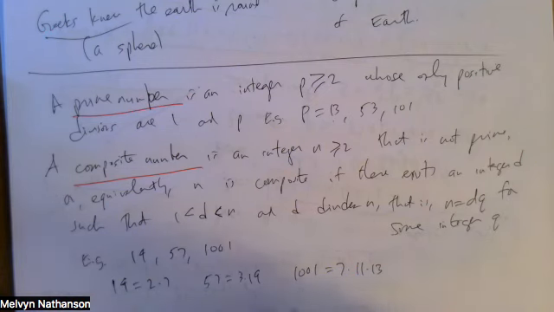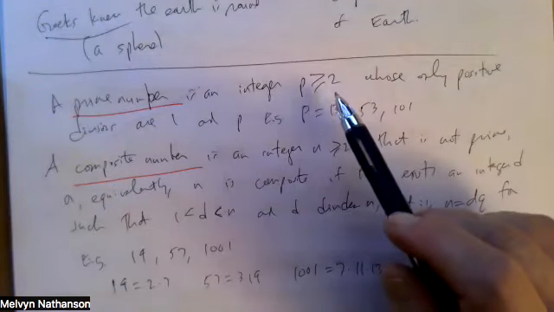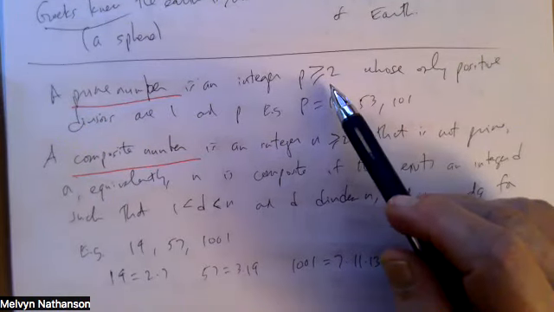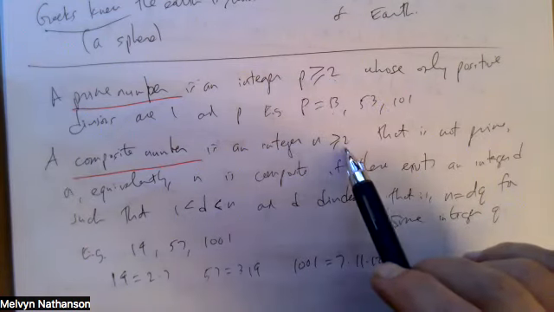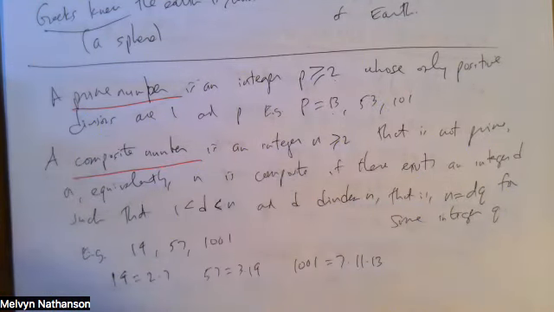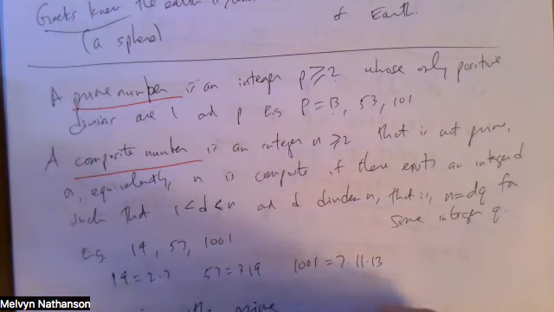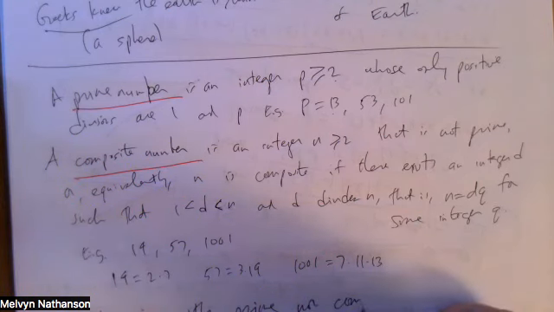Yeah. So these are composite numbers. Right? So a prime number is an integer greater than or equal to 2. A composite number is greater than or equal to 2. What about the only other positive number left? N equal 1 is neither prime nor composite.